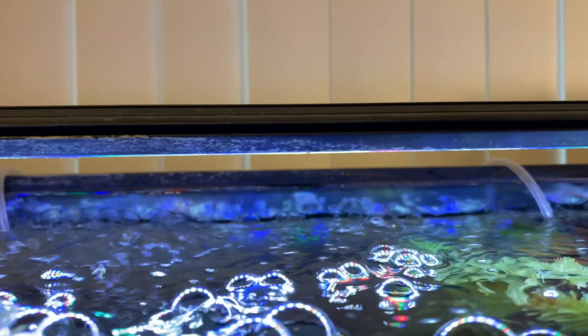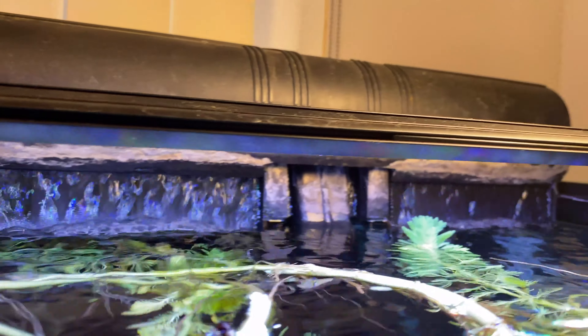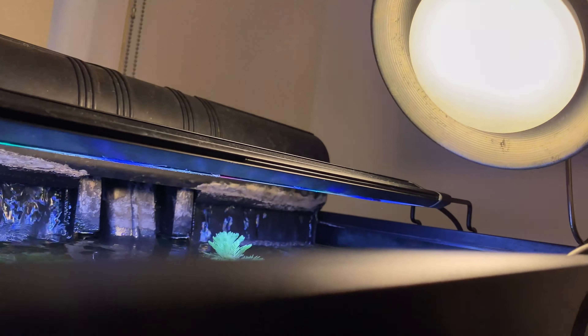Do you need lights on an aquarium? I would say yes — it's better for the ranchu to have some light. If you live in a well-lit room, maybe you don't need them, but they look nice and help the ranchu see well. Give them some light exposure during the day. Longer light periods encourage breeding; shorter periods discourage it. Also, more light means more likely algae growth. If you don't want algae, keep the light period shorter — though algae doesn't actually harm the fish, it just makes the tank look a bit ugly.